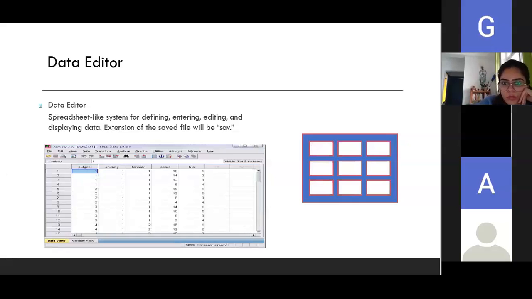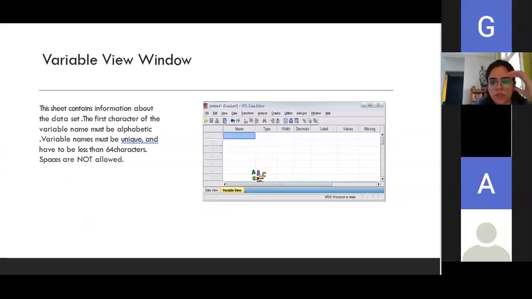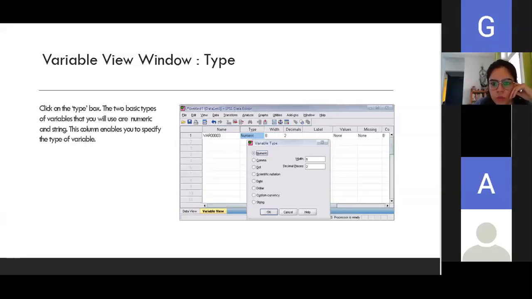So this is the data view. The data will look like this. Okay, 1, 2, 3, whatever coding you have done, it will look like this. And there are certain codes that you can run. You can check the graphs and all. This is just a way to see your data. And this is variable view.